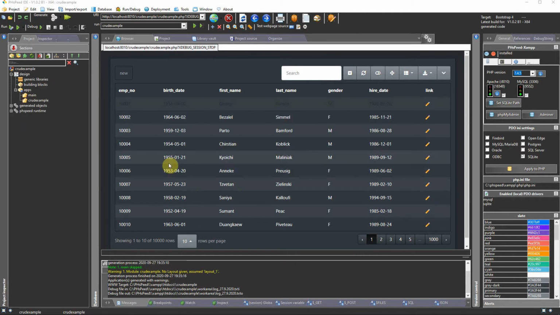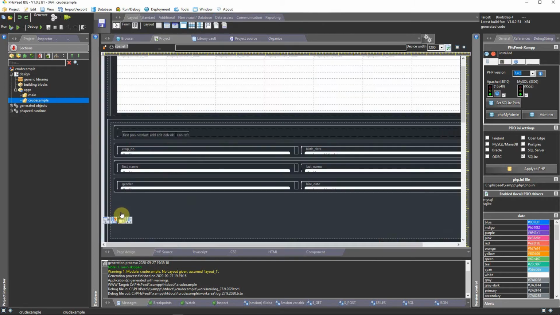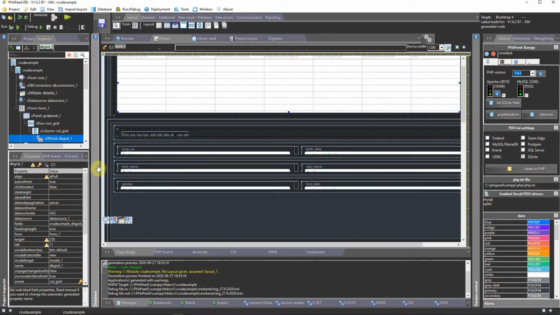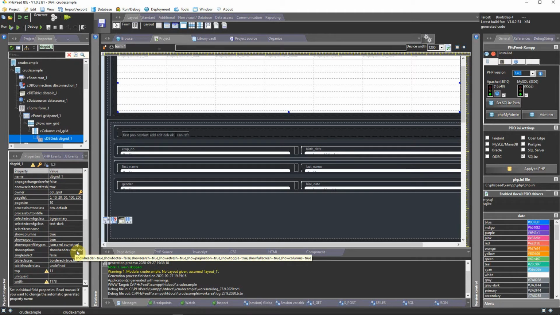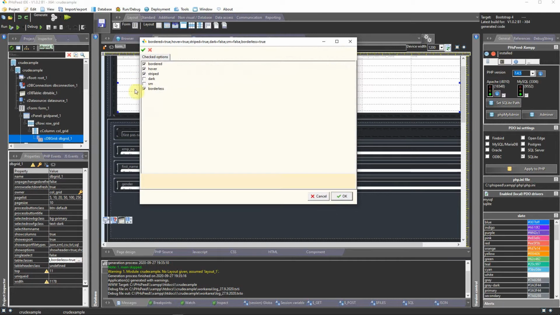Depending on your needs, you can change the look and feel of your application anytime. In this theme, the selected record is not very clear. But by changing a simple property in the property editor of the grid, we can alter the coloring of the font or the background. To see the result, you just have to generate and run your application.